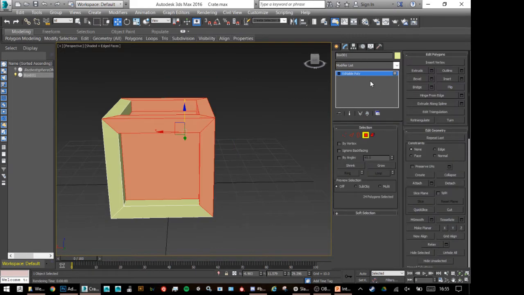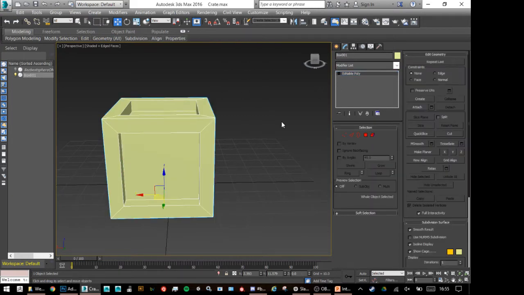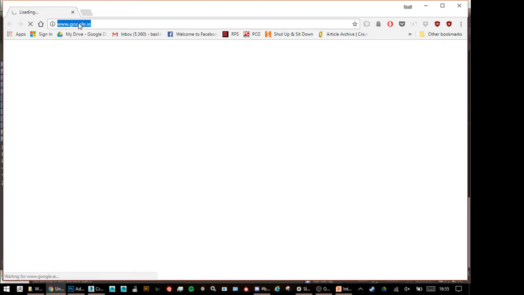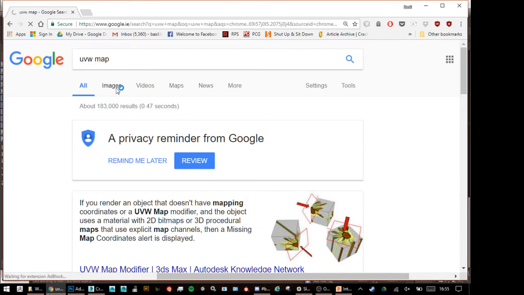So unless you're only trying to modify certain parts of the model, always turn off your selection when you're going to add a new modifier, which is exactly what we're going to do. We're going to add a new modifier onto this. So I'm turning off my selection, not selecting anything anymore. Now the modifier that I'm going to use is something called an Unwrap UVW modifier. Now a UV map is basically coordinates. If I Google UV map, it's basically coordinates that my model will use to know where to be textured from.